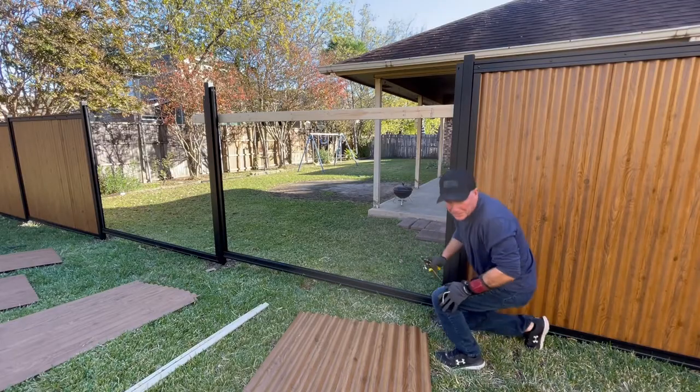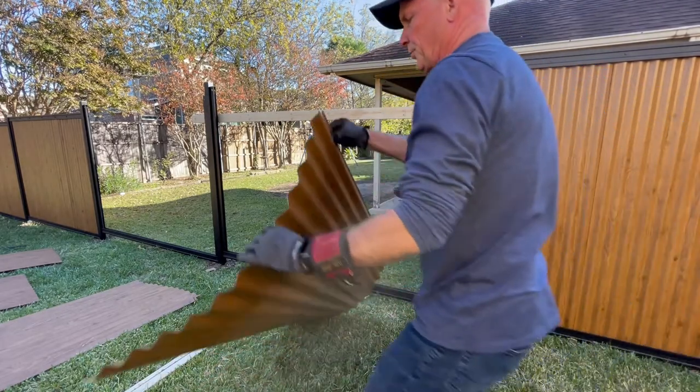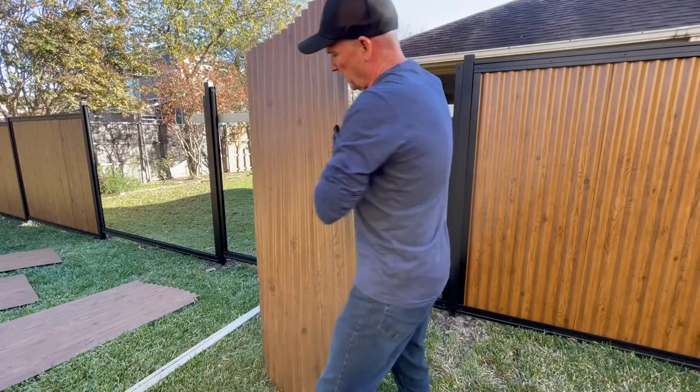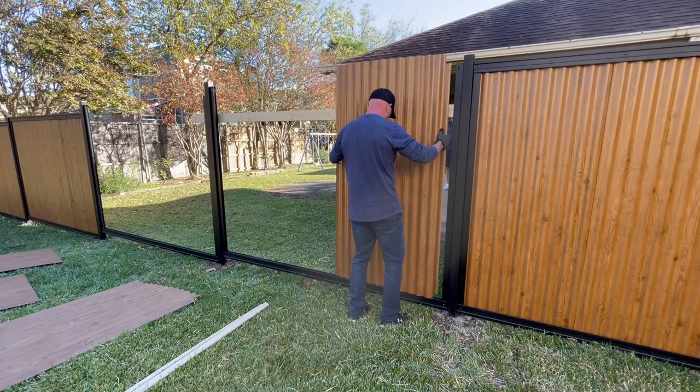That notch allows you to put the panel in there with the bolt already in place. You're going to do the top two because the bolt has to go through the top of the panel and the top track. That bolt will not secure the panel so there's no reason it needs to go through the corrugated steel — you just need a place for it. Once you have those trimmed out, put the curvature side facing the side that you're going to drill through, and slide it into place.